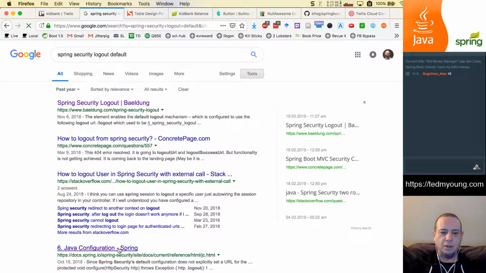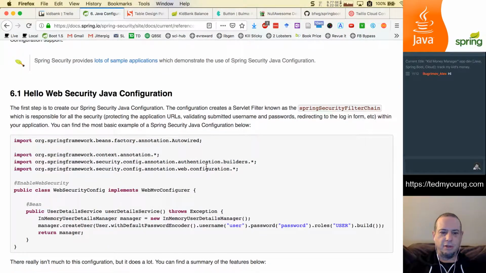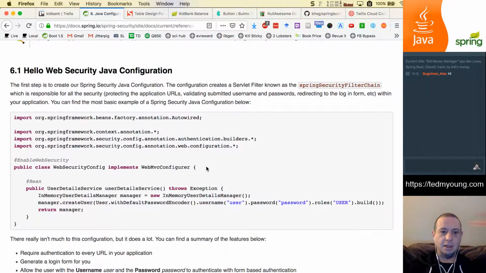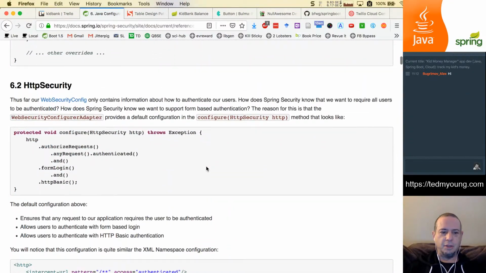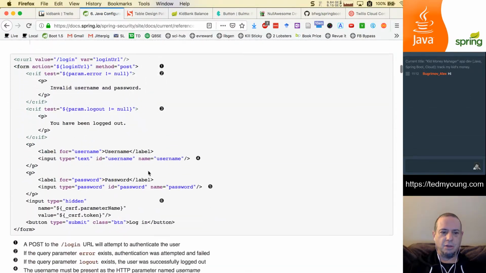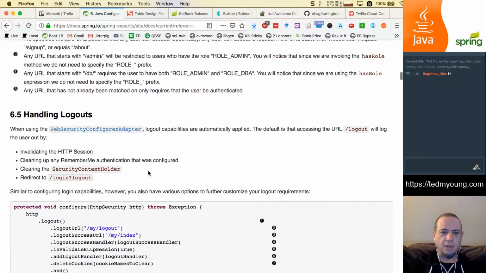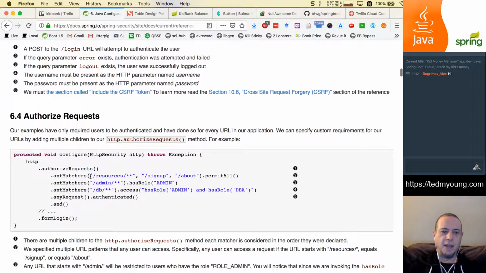Java configuration. Is this different? So this is slightly different. Let's see. This is the web MVC. Here's the HTTP security. That's the login page. Let's authorize requests. No, this is where I was. So again, here you can see the ant matcher syntax, right? Star star. We actually probably should put a permit all on our resources. That's probably a good idea.